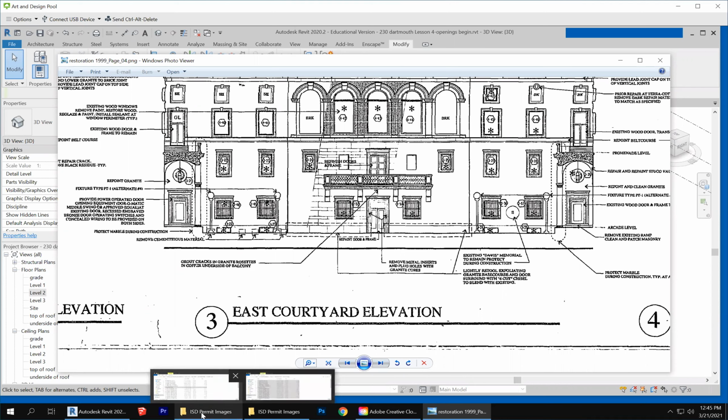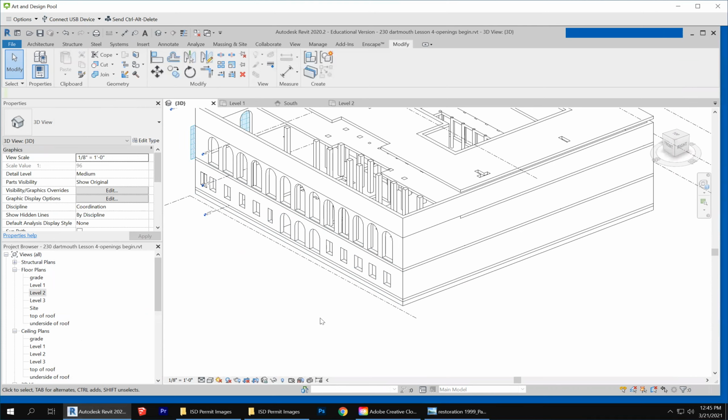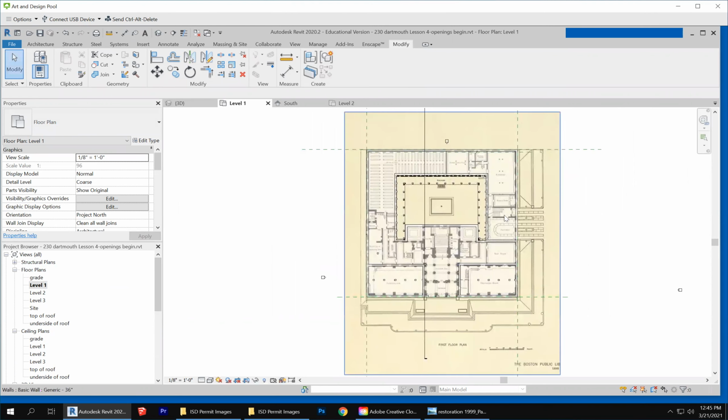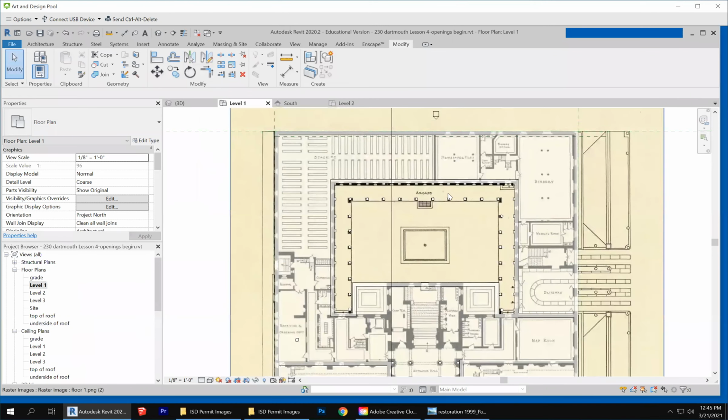Let's go to the model. Maybe it's a good time to start placing elevation markers on the interior here.